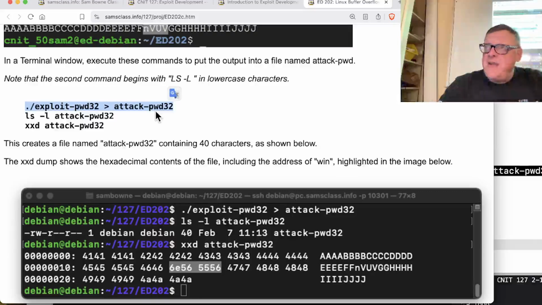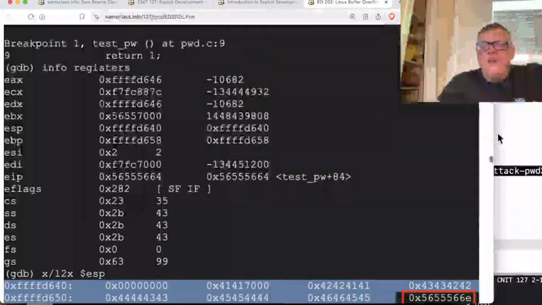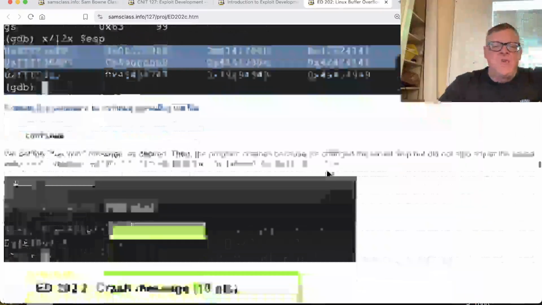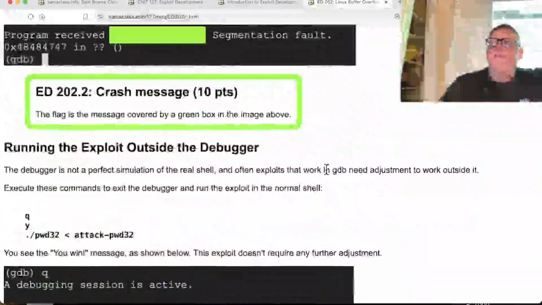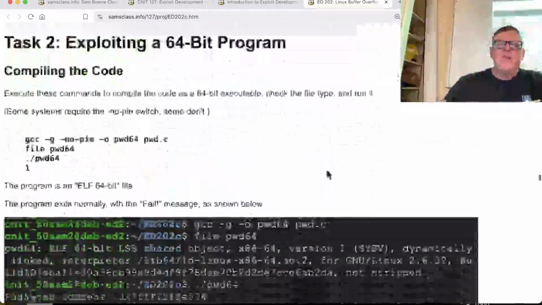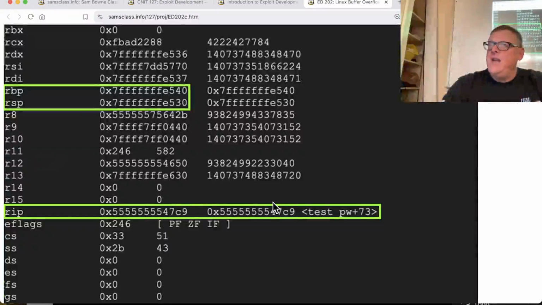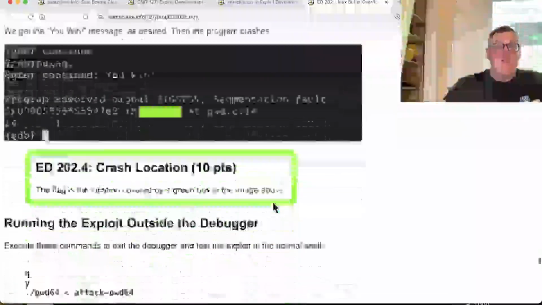Like I say, understanding this and the variations of it are the most important part of the course. You should do this, and I have many versions of this. I had an airplane flight to China, like 14 hours long, and I realized I didn't need the internet. I could run virtual machines, and I developed this whole project on the flight. So I learned how to make scripts for the debugger. You can do it locally on your machine, and you can do it with 64 bits in addition to 32 bits. It's very much the same process. And then you can start exploiting my server, which is very fun.